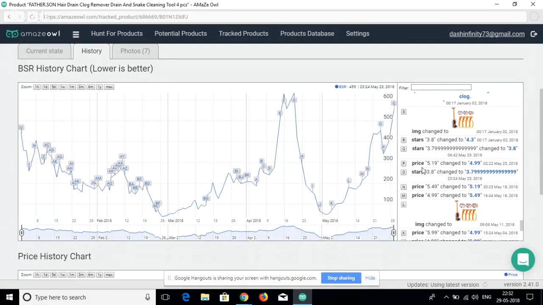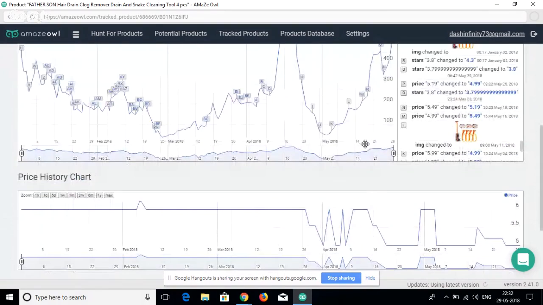That got changed, and you can see all the changes that were done. Like N was price, they changed from 5.49 to 5.19, and at this N you can see if there was any change during that period, right?